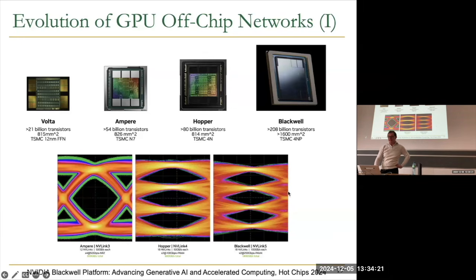Okay. Yeah, basically, you need to improve communication as well. And one of the reasons why I believe they need to improve the communication a whole lot is there's a lot of communication across the GPUs. One reason is that memory is not enough in a single GPU. You have HBM, which is quite small for the working sets that you need for training. If you talk about training, the working sets are huge, and HBM is, let's say, 80 gigabytes, 120 gigabytes. And you really need to communicate data across all of these GPUs. And if you want to communicate data across a large unified memory across GPUs, you really need a good network.